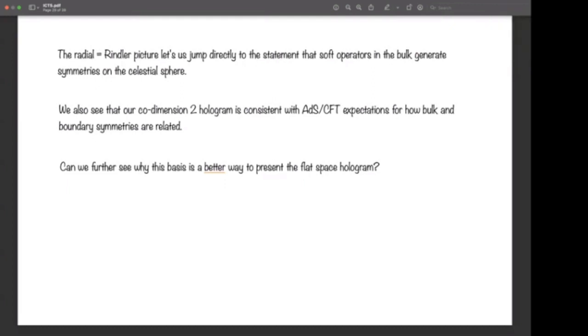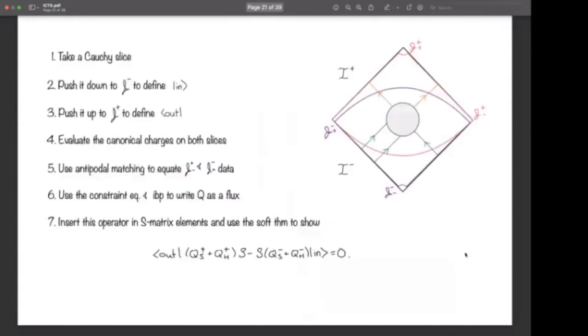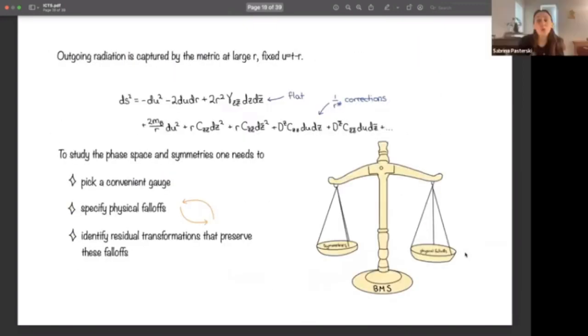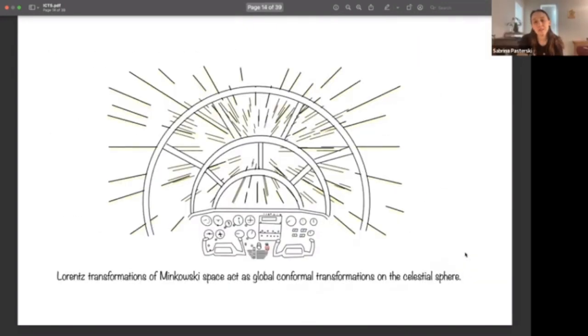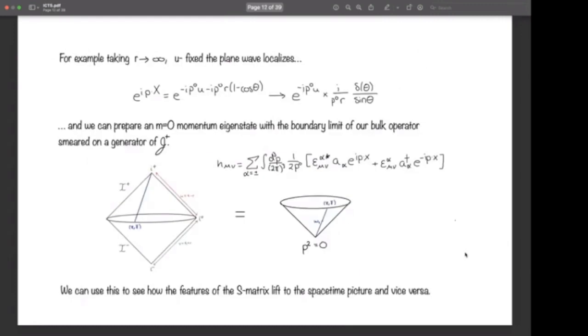What I was asking was whether the in and out states are just plane waves or something else. No, they're not plane waves anymore. They're smeared plane waves. So what happened? Sorry, I guess I didn't write this. That's the resolution of the thing. Yeah. If you have arbitrary waves coming in, then yeah, there can be an infinite set of constraints, and you can still have arbitrariness because of the arbitrariness of the incoming waves.